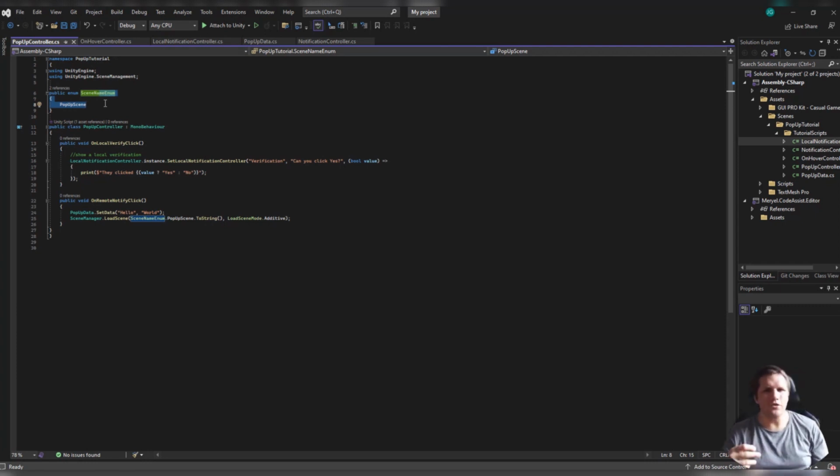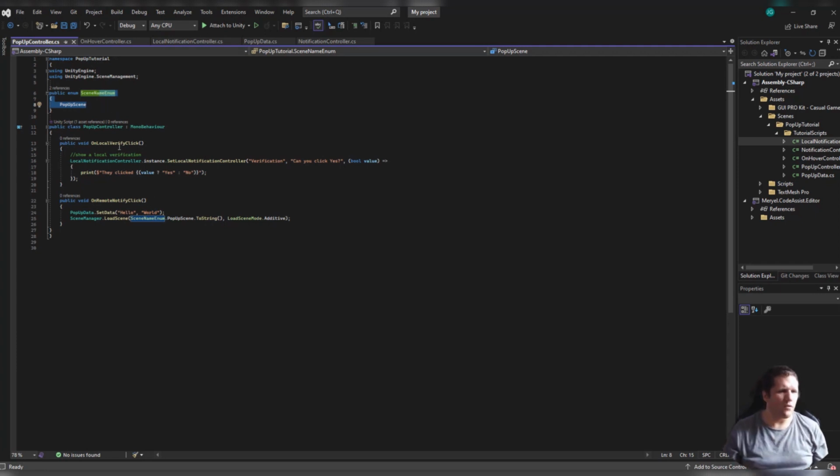Other things you can do is you can load the integer of the scene, or the ID of the scene, or you can just use a solid string. But all of those are completely non-descriptive, and I really don't like them.